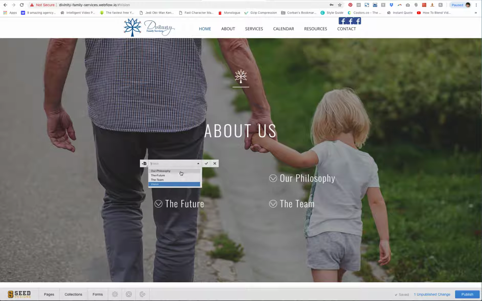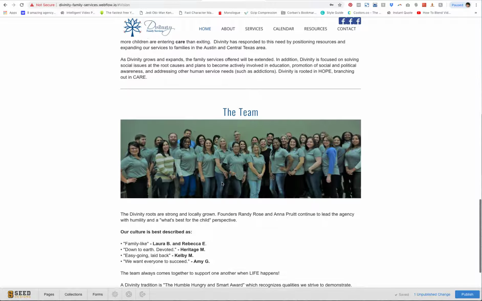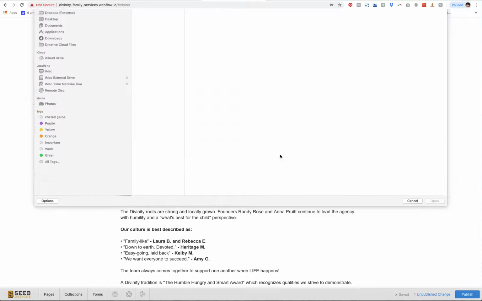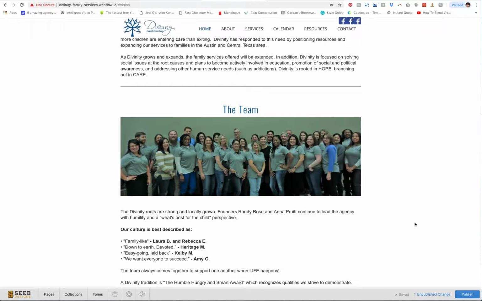In this case, these are different sections of the page that you could make it scroll down to a different section, but we're going to leave it set the way we have it right there. If you wanted to change out the photo down here, you would just click on the photo and it automatically brings up a dialog box from your computer where you can choose a picture from your computer and change out that photo. But again, like I said, make sure that that is what you want to do.